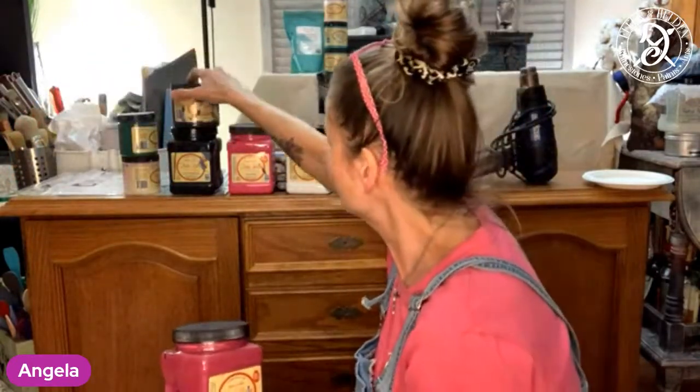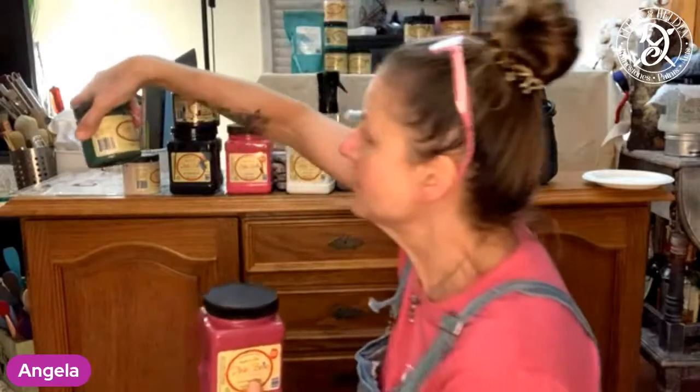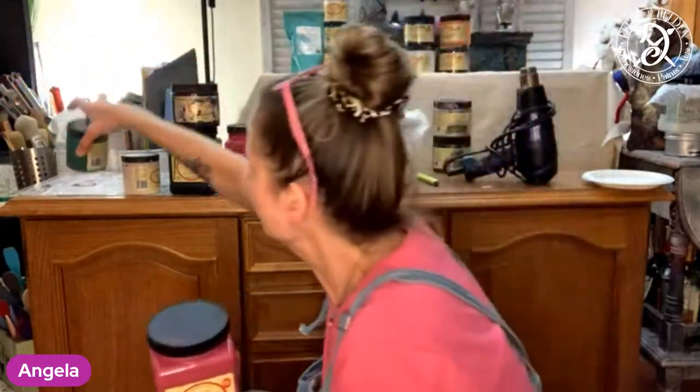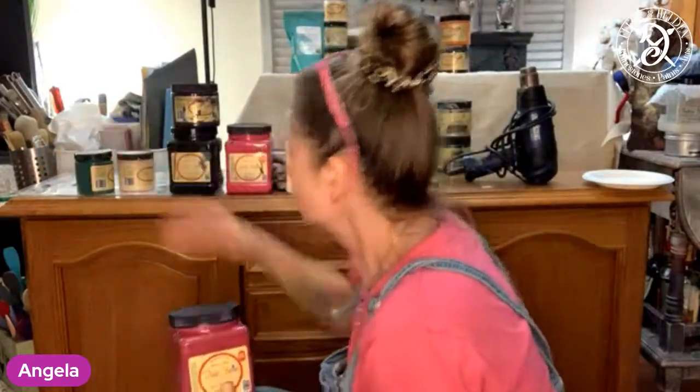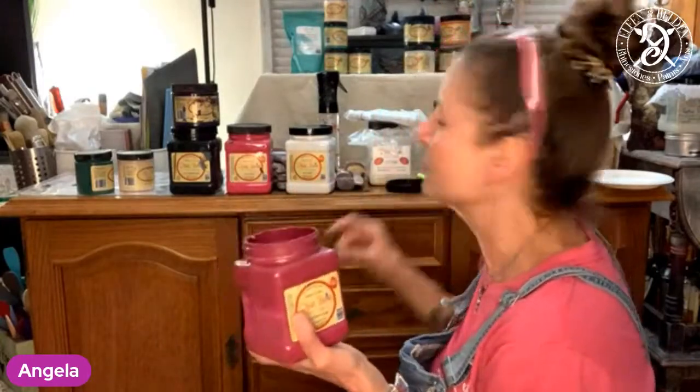So I've got Aubergine, I've got Plum Crazy, I've got Peony, a little bit of Palmetto, because those are all the colors in there. I've got Tea Rose here. I don't know if I'm going to use it. So most of the colors I've already mixed up, because I don't want to mix all the colors together with you.